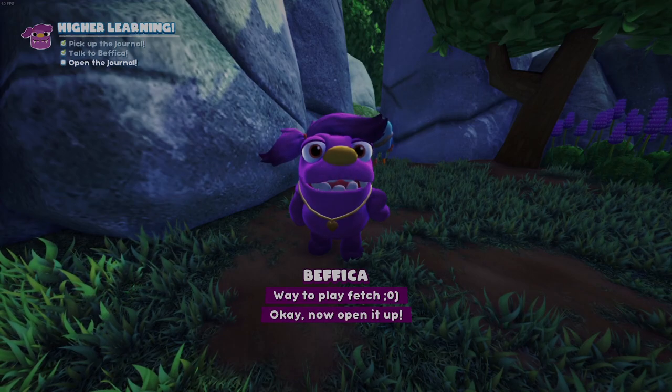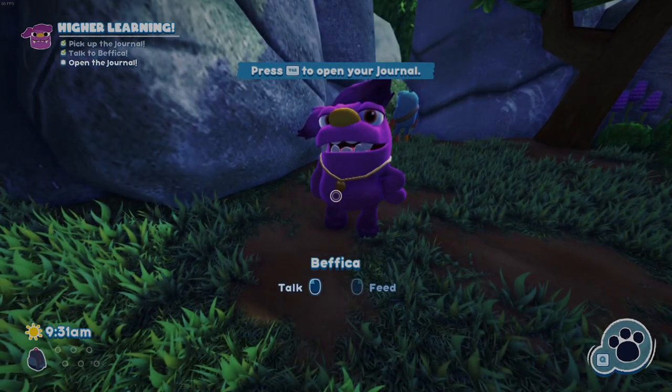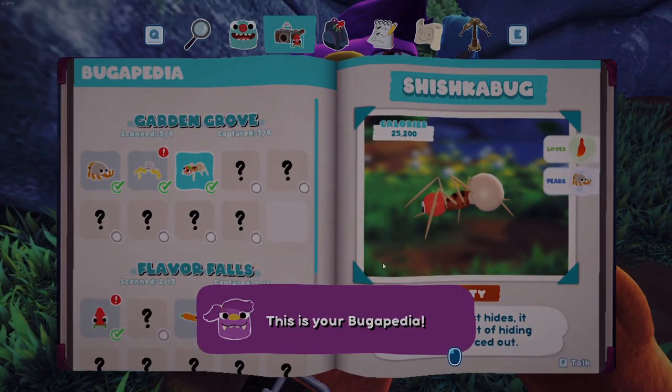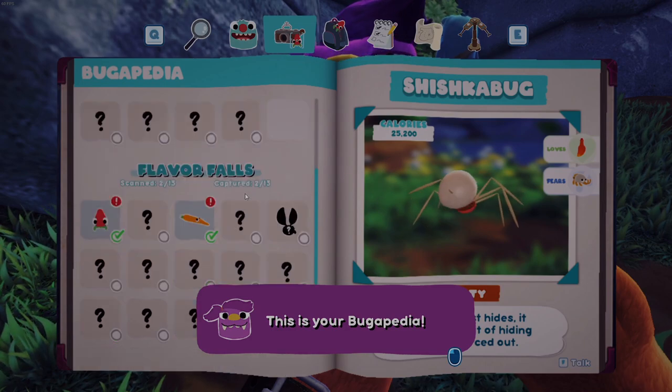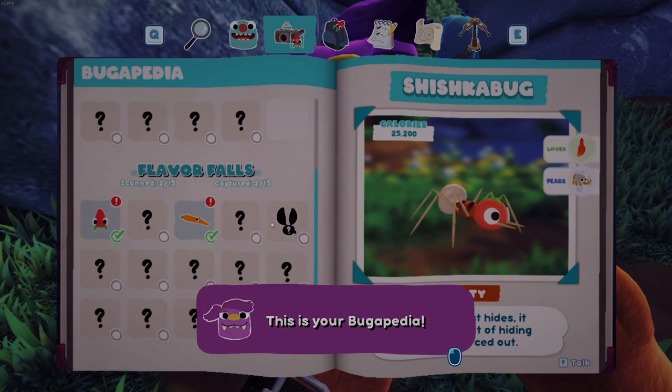Way to play fetch. Okay, now open it up. Okay. Tab. Okay, so there's... okay, here's where the collecting comes in. So there's quite a few. Not a whole bunch.